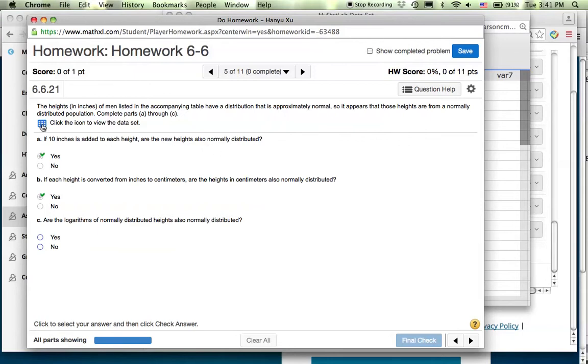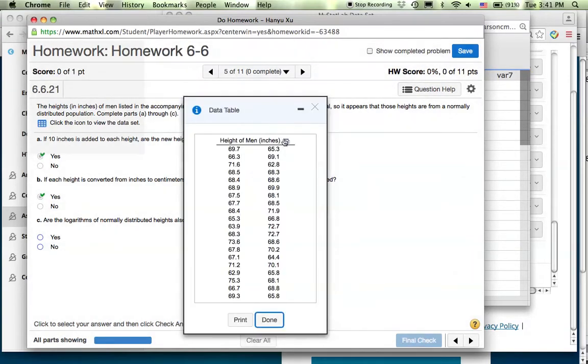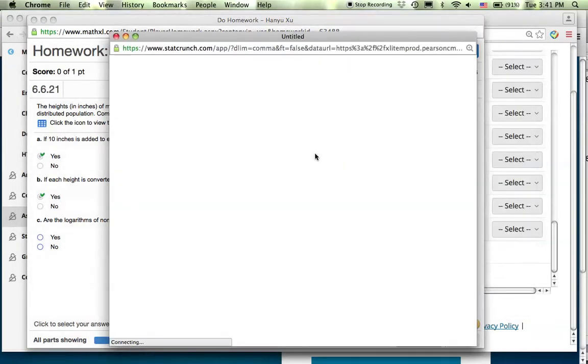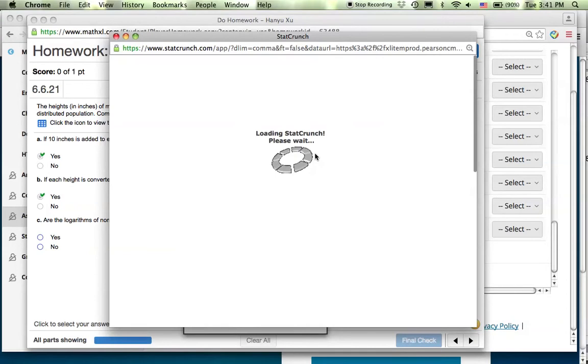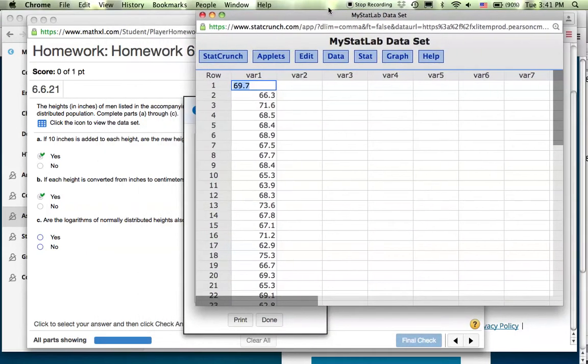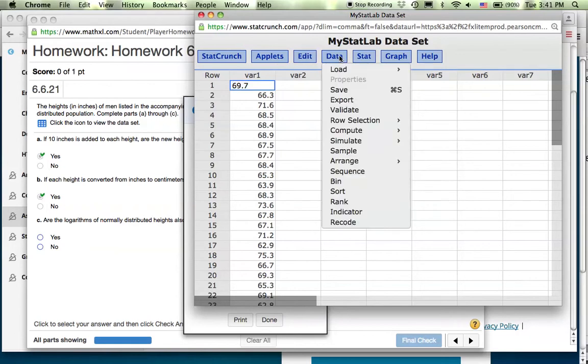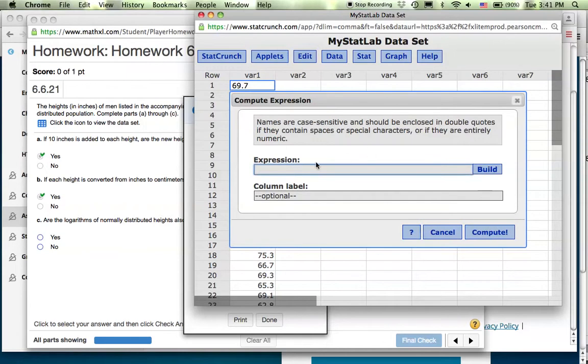So I want to show you how to do a transformation for some given data. If you open your data in StatCrunch, for part A, how do you add 10 inches to each one of those data in this column? You go to Data, Compute, Expression.